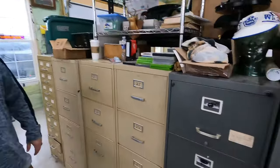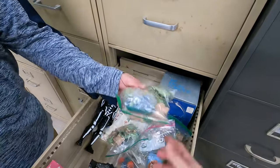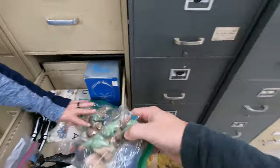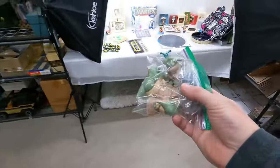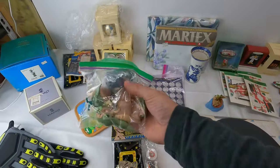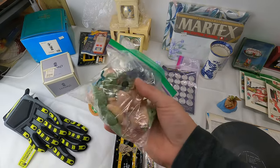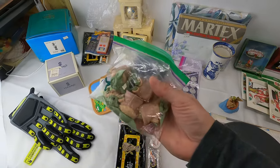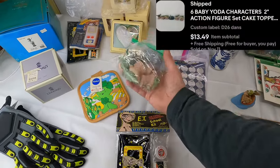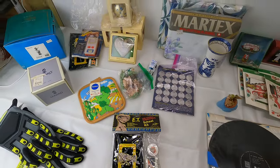All right, back to pulling orders — D26. We sold a few of these, all recently too. There's a little set of six different PVC Baby Yoda figures. We can see we have three left. I think we started out with like nine of these lots — six different PVC figures, brand new in their individual boxes but the boxes were so dented I just took them out and made little lots. $13.49 — they're pretty light so we make about $6 to $7 each.